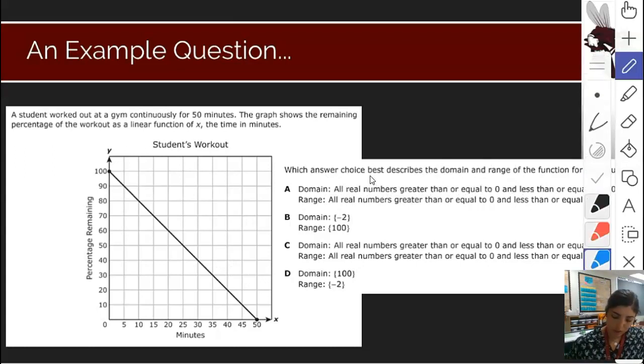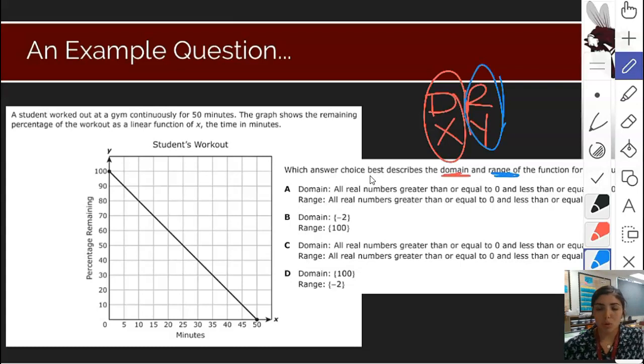So we would tell students to write down on their paper Dr. XY, because we're asking both about the domain and about the range. So we want to make sure we're answering both questions here. This is not one that can eliminate answer choices right away based on the letter, but it is very important to understand what the question is asking.